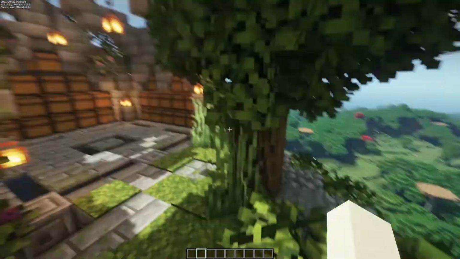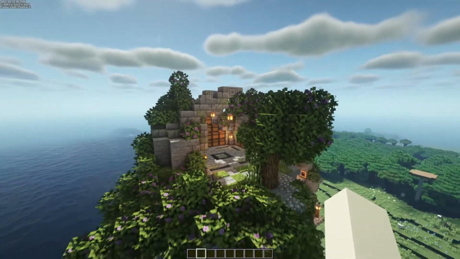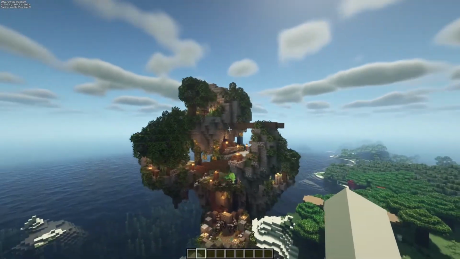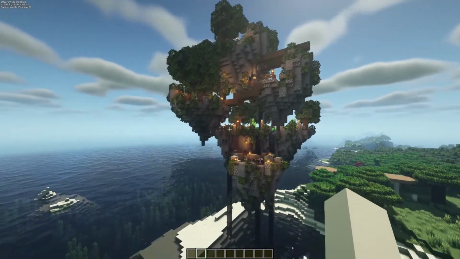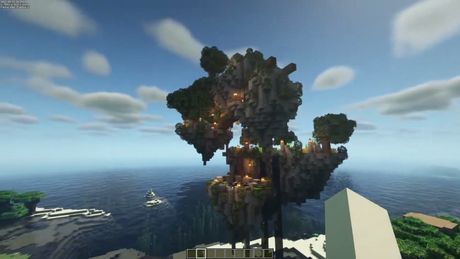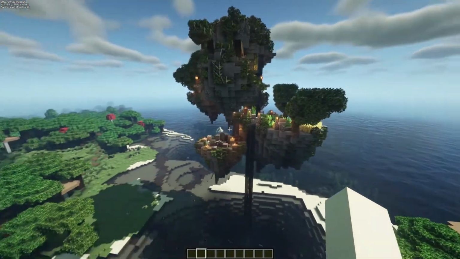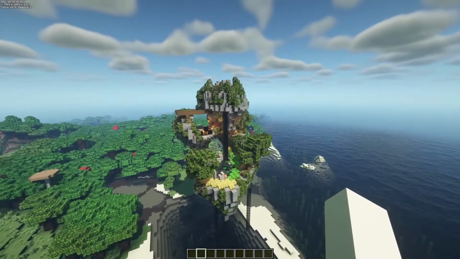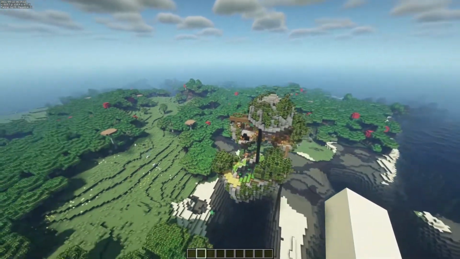So let's just do a little fly and you guys can see all the rooms. It all kind of flows together. You can see it's separate structures, but they still feel part of something, which I think looks really nice. Let me know down in the comments, what do you think?